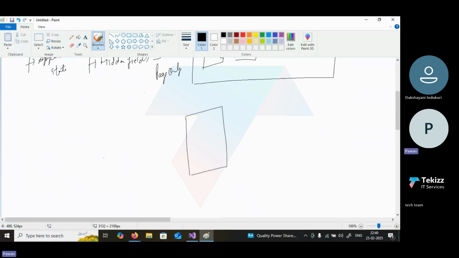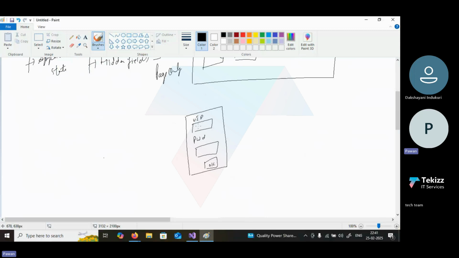We can perform this activity using a cookie. Let's say I have a user ID and password.